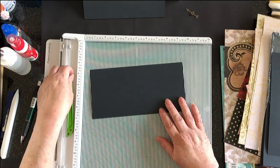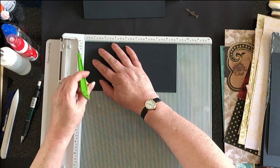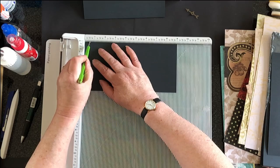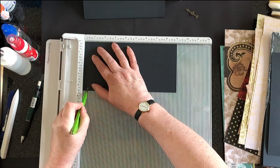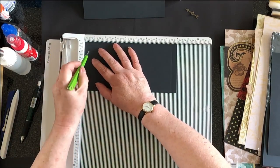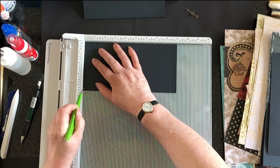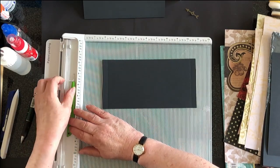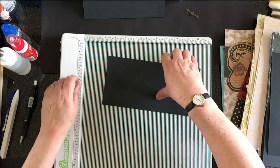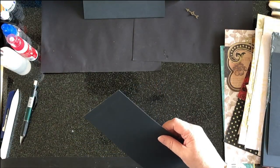I think I am. I know I am. I'm mad. So let's just score in 1/2 inch at both ends. Or in my case, I'm going to turn it round and same difference. 1/2 inch down there. Pop you away for the time being, although I will need you later.